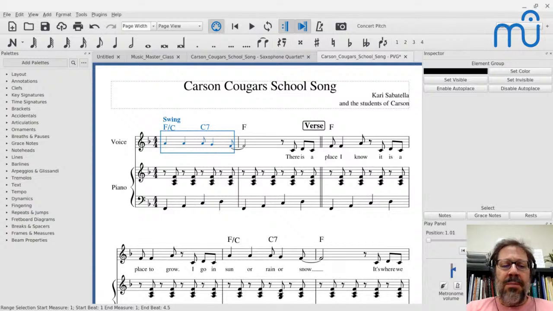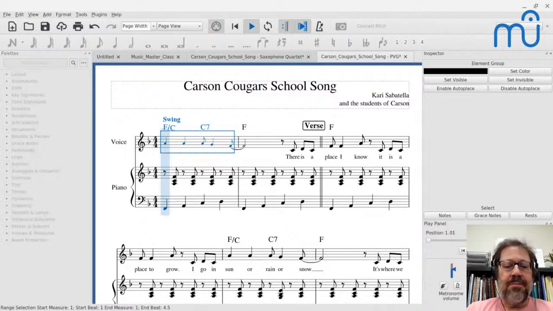So I want to play you a version of that as it was originally. This is the sheet music version with a piano accompaniment that we might use accompanying the kids singing this song. And I'll just play a little bit of it.